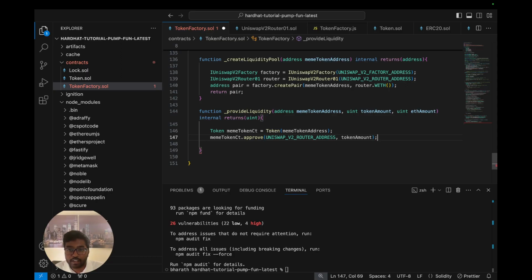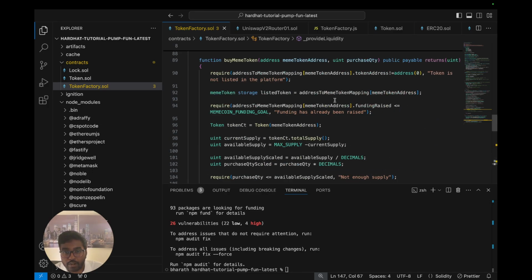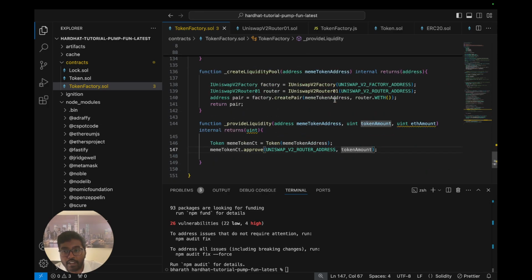So the token amount is basically the amount of liquidity you're providing, and this token amount is obviously equal to this much, the 20% of the max supply. So now after you basically approve the tokens, now comes the part to actually provide the liquidity.